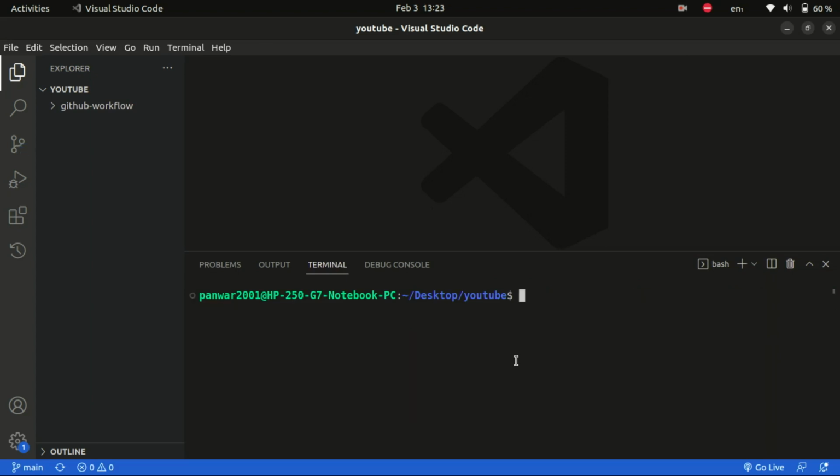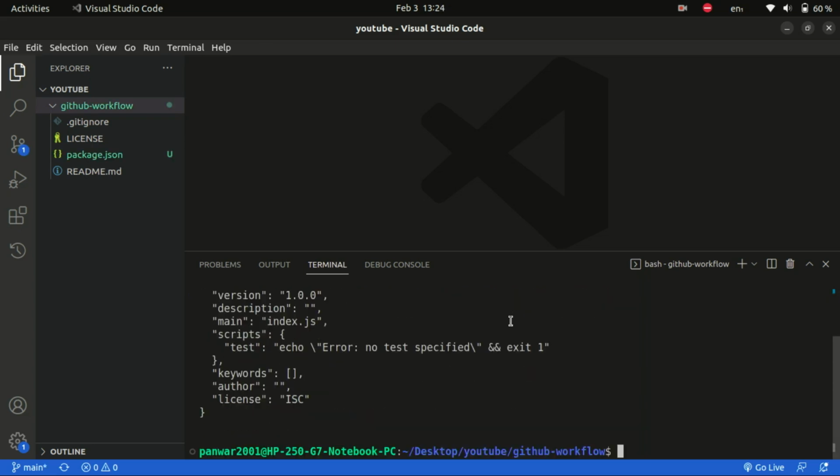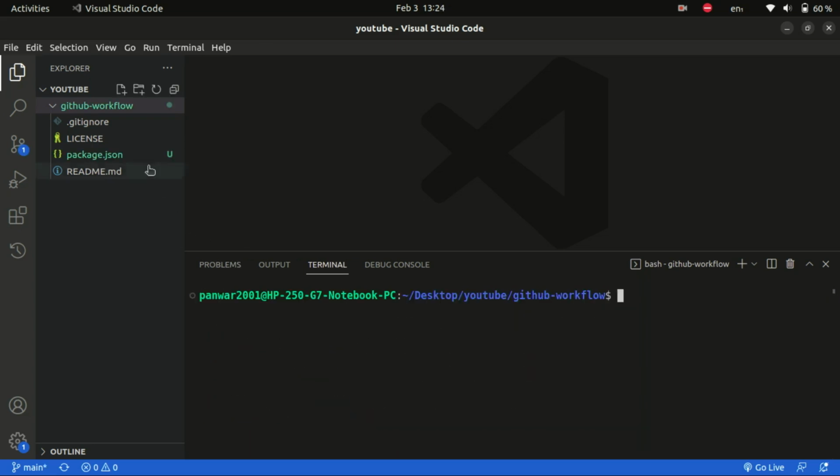After cloning the repository, I will change the directory to this github-workflow. Then I will be initializing npm with npm init -y, so package.json will be initialized.